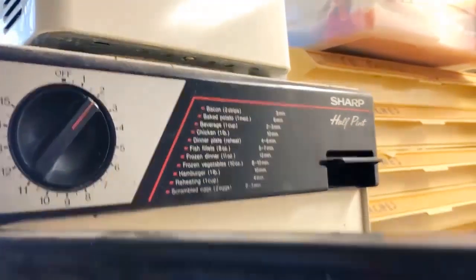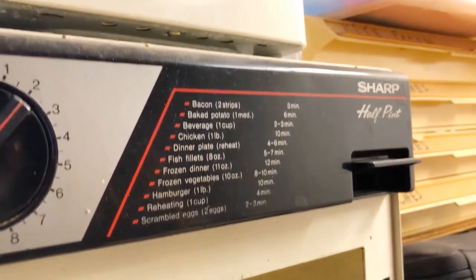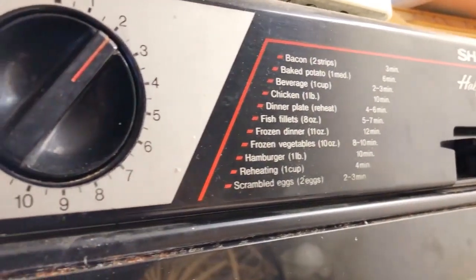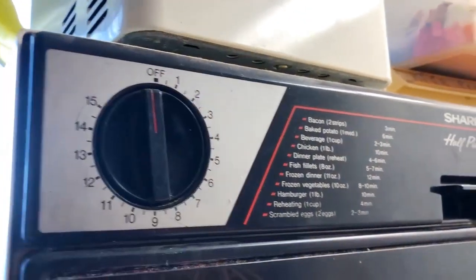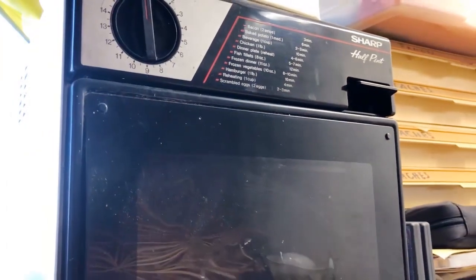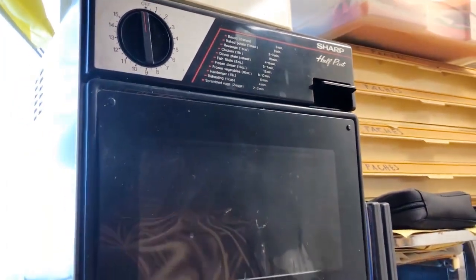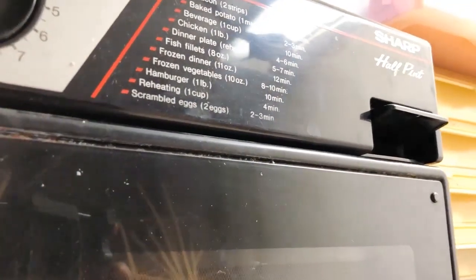So one thing I see on this microwave, right? Bacon, baked potato, beverage, chicken. I don't see kite glue on here. Okay, I know. Just straighten it up. Right, thank you. No kite glue preset. It doesn't say kite glue preset. How old is this microwave? I don't even know kite glue. Maybe the new one has kite glue. I found it alongside the river one day.